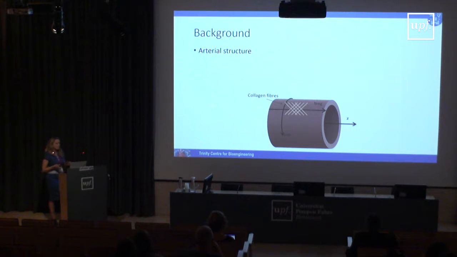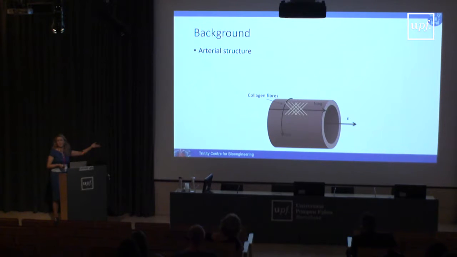So some background on arteries, as I've mentioned, they actually have a number of different components. I mean, there's elastin, there are a lot of GAGs present, smooth muscle cells. There are other cells like fibroblasts and so on in the outer adventitia. But the thing that I'm really going to focus on, which I focus on in my research and also within this talk, is really on the collagen fibers. And this is because, like many other tissues in the body, the collagen fibers in arteries are the ones that really bear the load. And they have a complex arrangement within arterial tissue.